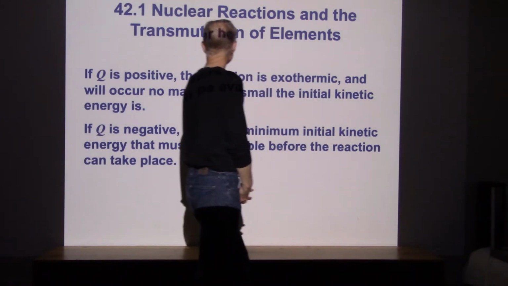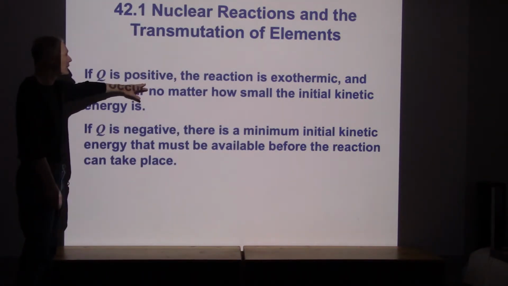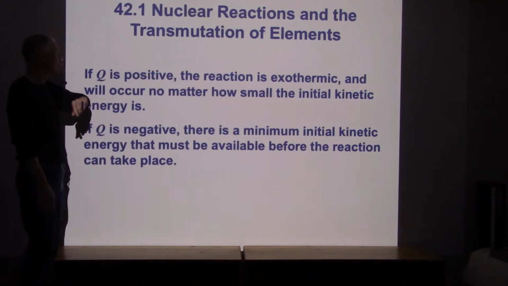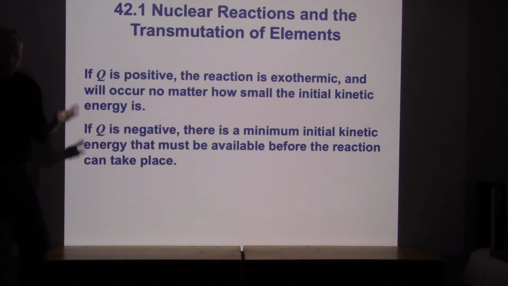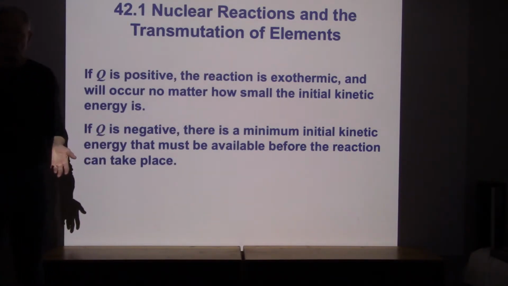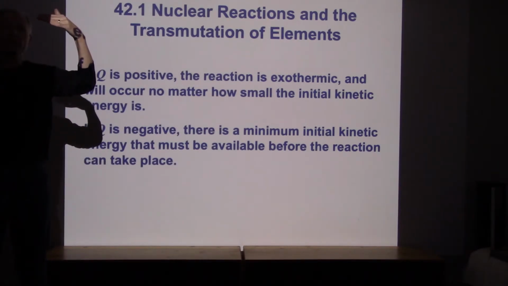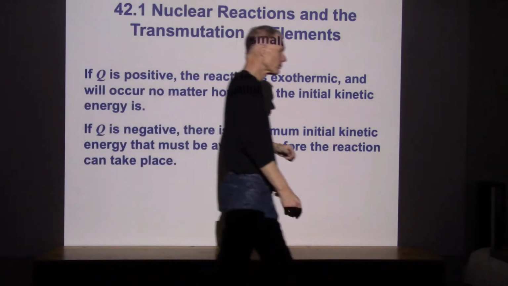And here again, it's reminding us that we're used to thinking of Q as being positive, and that the reaction is giving off energy. It's exothermic. But now we're seeing examples where Q is negative. And when Q is negative in a problem, it just means that the reaction is going to require an energy input to create something with more mass to it.